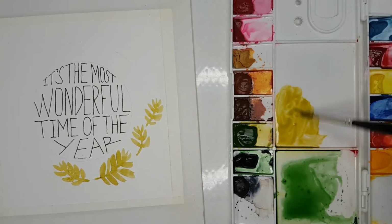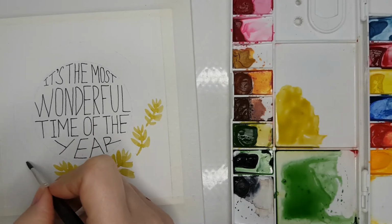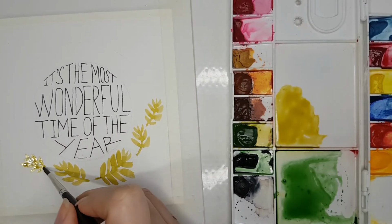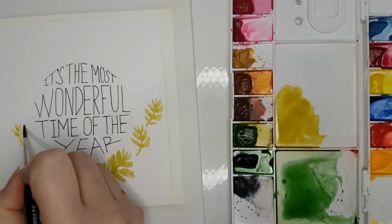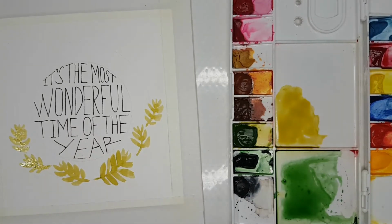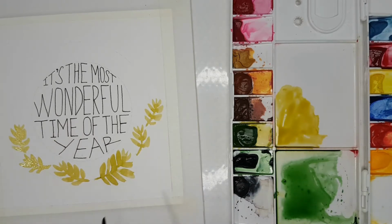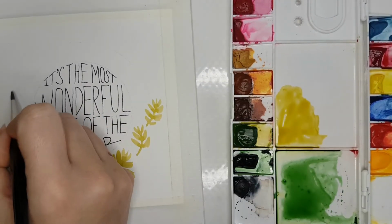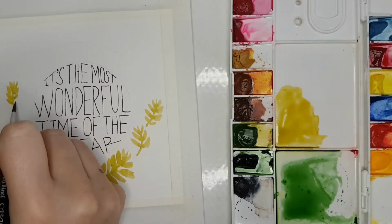Just added a little bit more water to my paint there. I'm working on dry paper, so it's drying really quickly. You can vary the size of the leaves. So you want a little bit of variety, really. So as you can see, it's slightly symmetrical, but there are differences there. Don't want this to be perfect, it's nature that we're trying to emulate. And we're going for a sort of full effect. Let's have another one up here now. And as I go towards the top, I want to make them a little bit smaller.